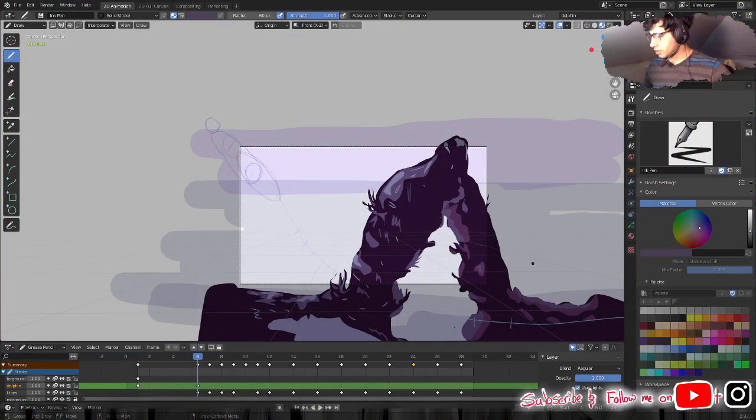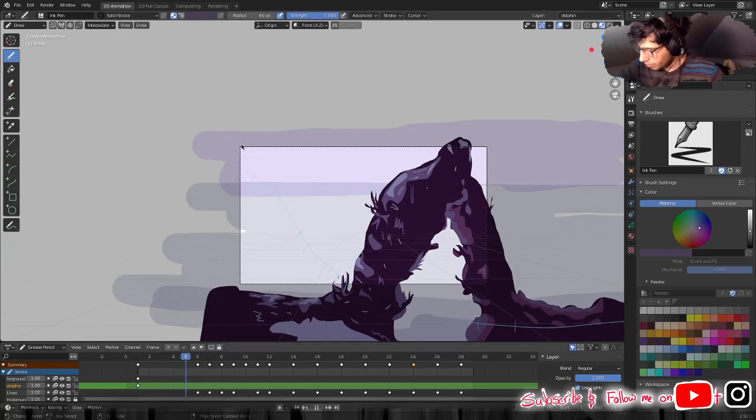Go back to Blender, make sure I have, it doesn't matter if I draw all the way off in the distance over here, because of the fact that this part won't be seen, but I'd rather have it looking nice. So let's start by going one frame before it, right?